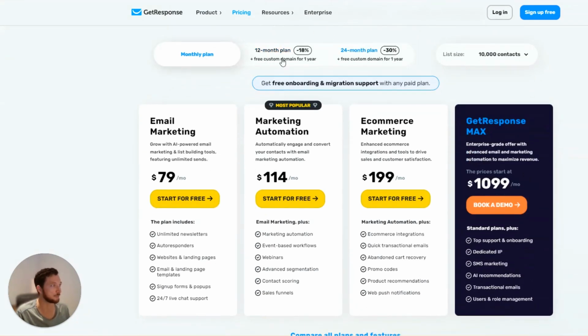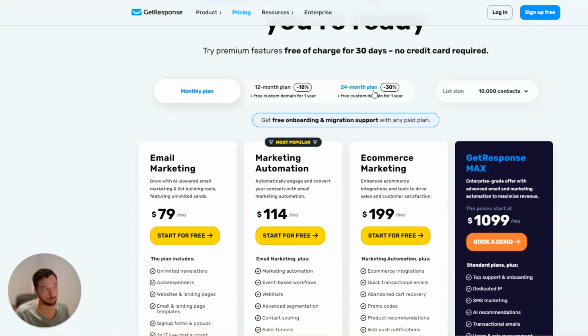Now they do have some decent discounts when you're buying on a yearly or 2-yearly plan. The reason why they discount these is because most people change email marketing platforms every 6 to 12 months. And the reason for that is they'll notice that they get a drop off in open rates and they think it's the email marketing platform that they're using, and that's the cause of their low open rates. It's really their list and how they're emailing their list that is creating those low open rates.